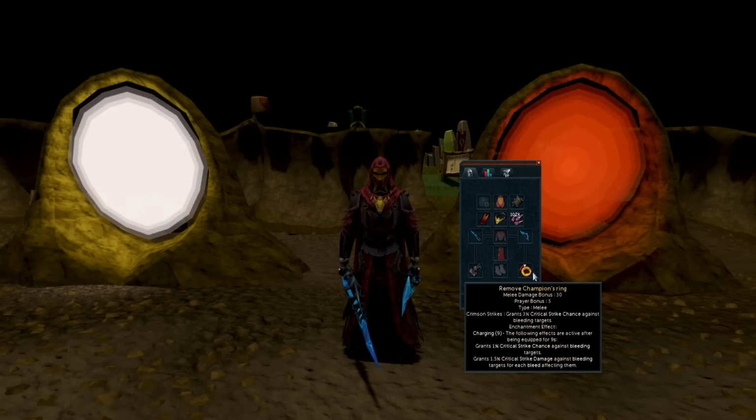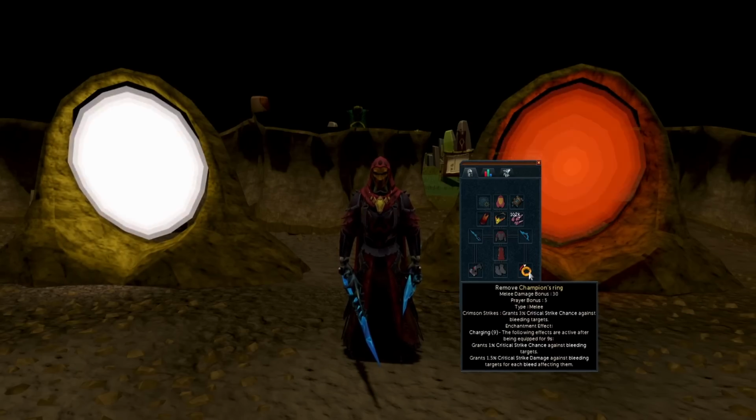And then finally, the ring, the Champion's Ring with the enchantment is pretty decent. It's definitely the best ring for melee, but I think a Reaver's Ring is fine as well. This is like the last upgrade you should probably get, to be honest.